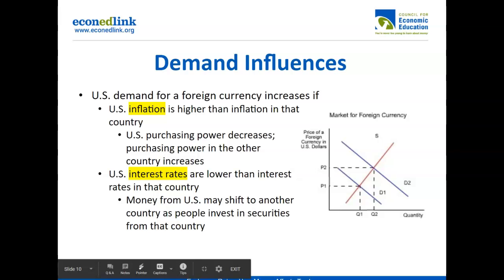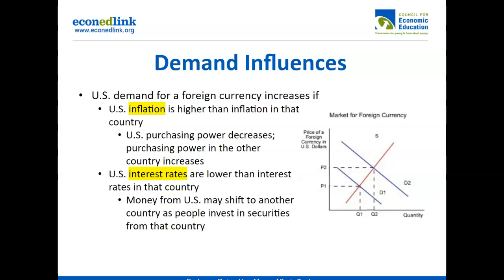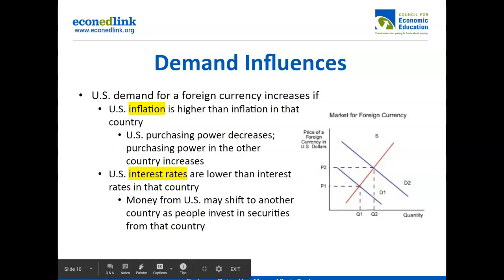So, for example, if the US inflation rate goes up in the next year, while Canada's does not, then the US purchasing power for Canadian goods is going to go down. Another example that might affect demand is that US interest rates are lower than interest rates in that country. So money from the US may shift to another country as people invest in securities from that country.